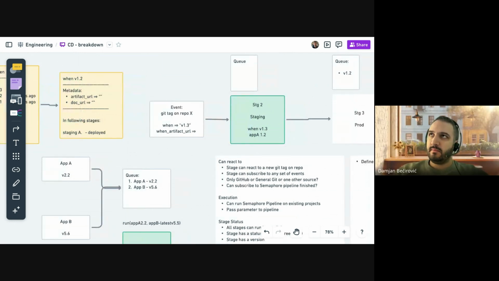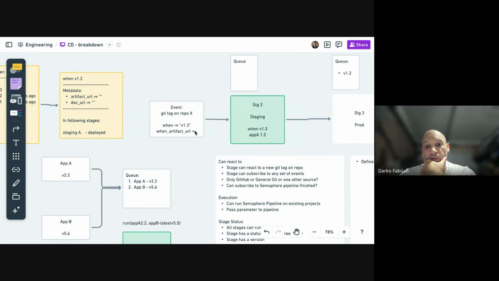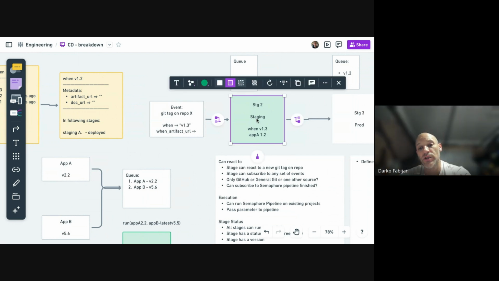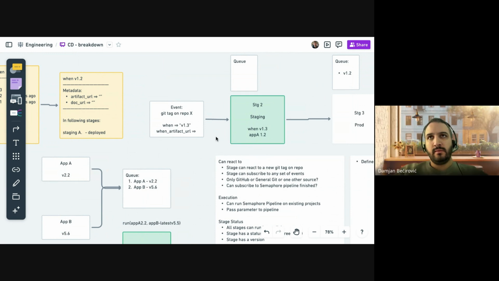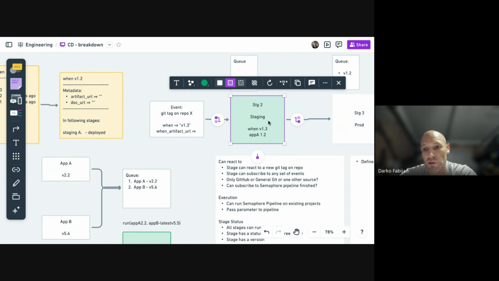But at least in my view, the whole CD process is to get, in the end, the artifact URL. So you don't usually start with it. It is not an input here. Depending on what the first block here is modeling.